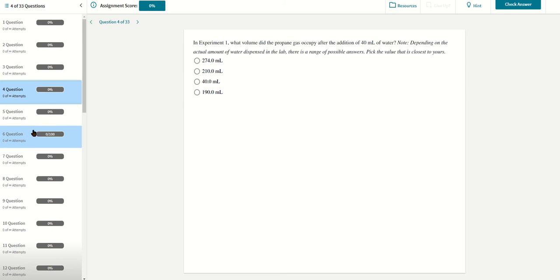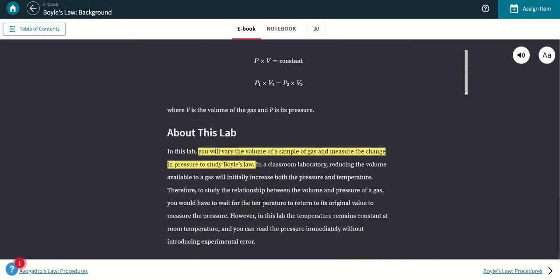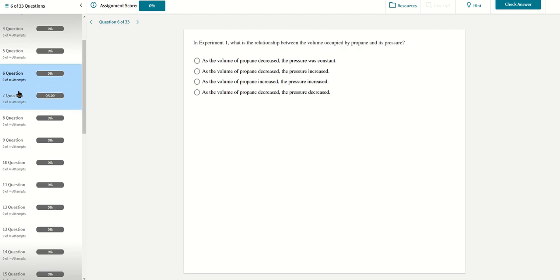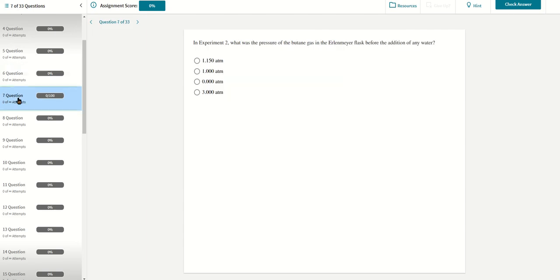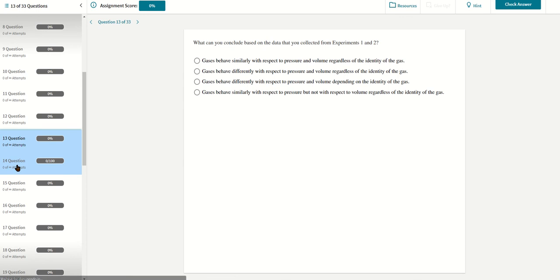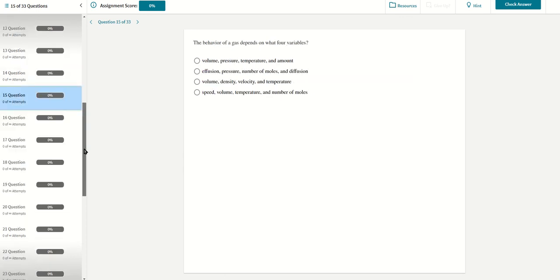And then some qualitative questions about what relationship you just witnessed or observed. And we talked about that a little bit, right? So we talked about how it's an inverse relationship, hint, hint. So keep that in mind, that you always have the background section to refer to. Just looking through these questions, I don't want to go too in depth, because like I said, this lab is a little bit simpler.